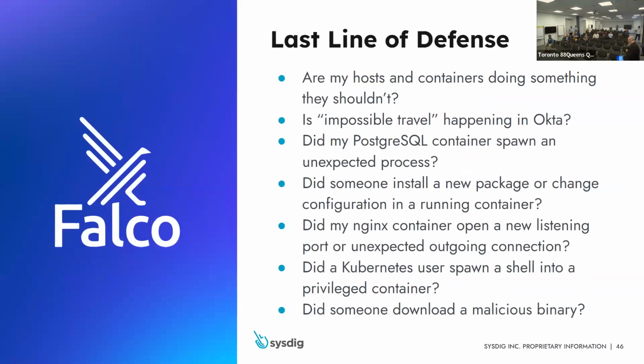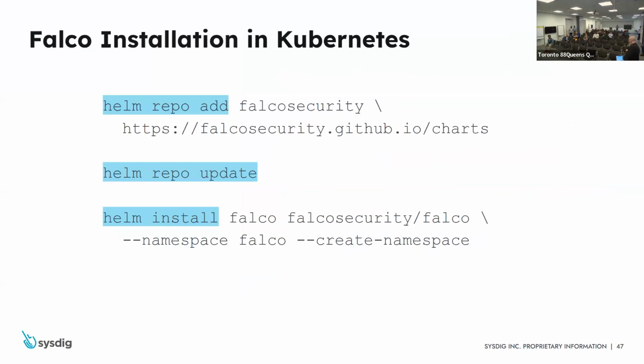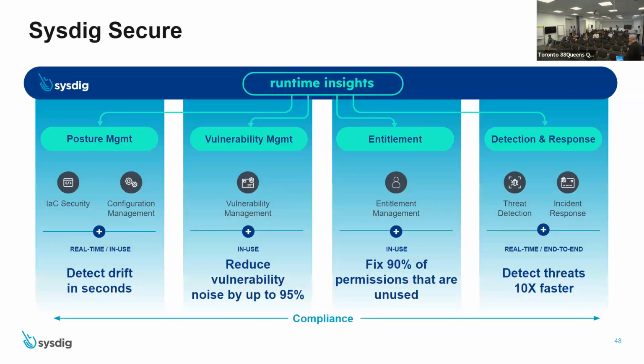Okay, so Falco, again, last line of defense. If something does go wrong at your business, somebody's going to ask you to tell a story about what happened, right? Like, did our Postgres database get hacked? Somebody's going to ask you to tell a story, and these are the things that Falco can help you do. It's very easy to install. If anybody wants to install it, come talk to me. There's only 3 commands you need to do. It's just Helm based.